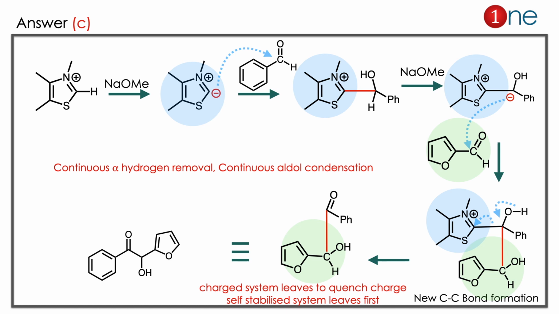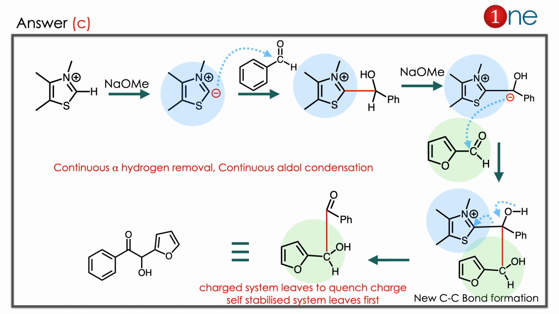Next step also again you are in the base. Since the hydrogens are available, again the hydrogen will be removed there. So again the alpha hydrogen is removed. Next step you are having again a ketone. So the negative charge attacks the ketone. You have a new C-C bond. So 2 new C-C bonds occur consecutively. Then you have an alcohol, which is a diol.